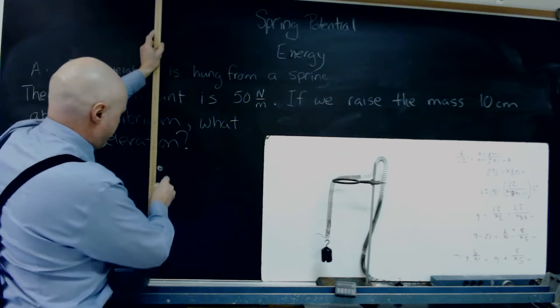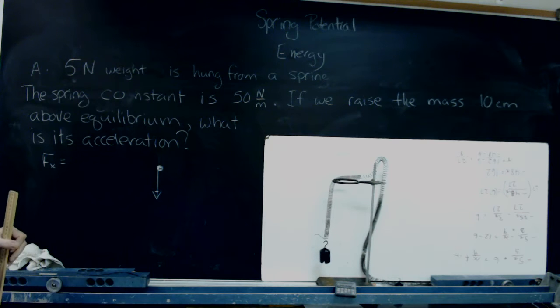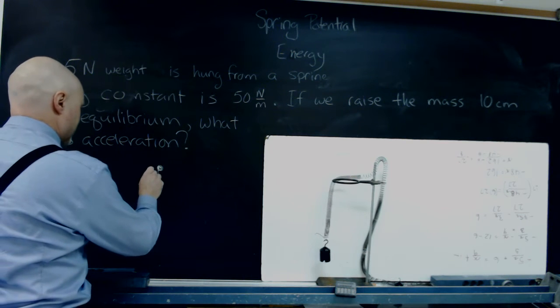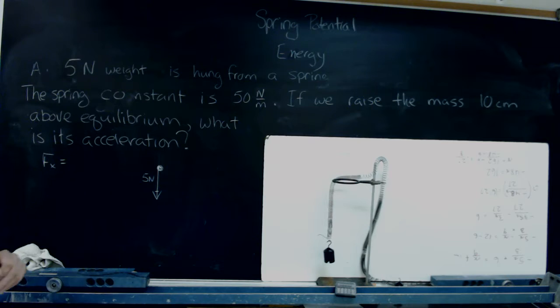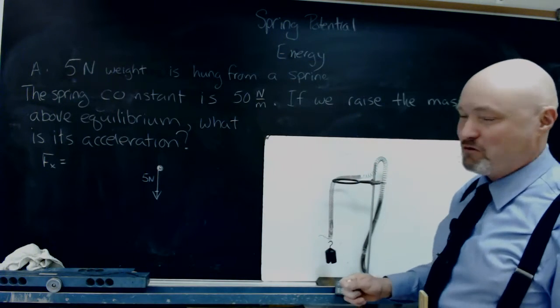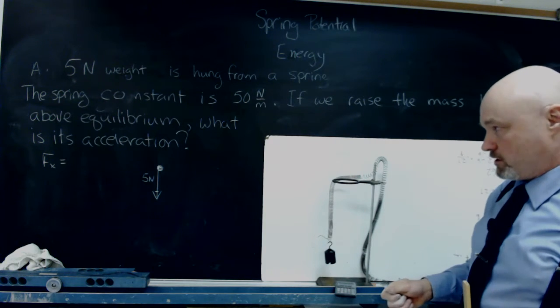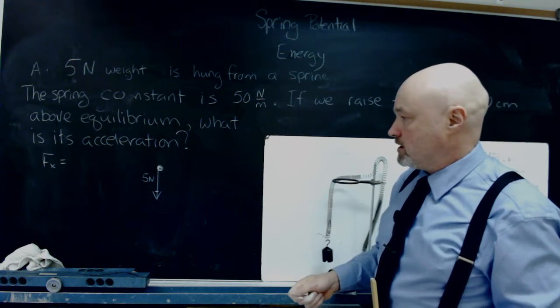So we're going to start out with a free body diagram. And you'll notice that our weight is conveniently expressed in newtons, which of course is going to be a problem when we move on to the next stage, which is going to be trying to find the mass, because we're going to have to do the F equals ma.